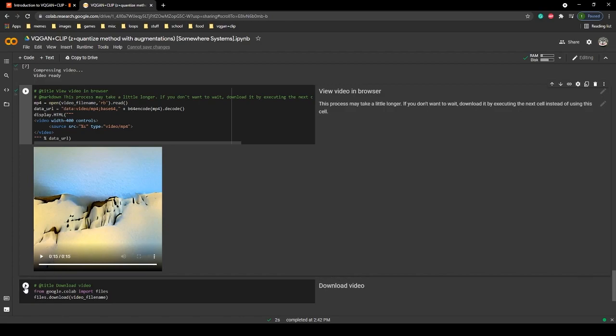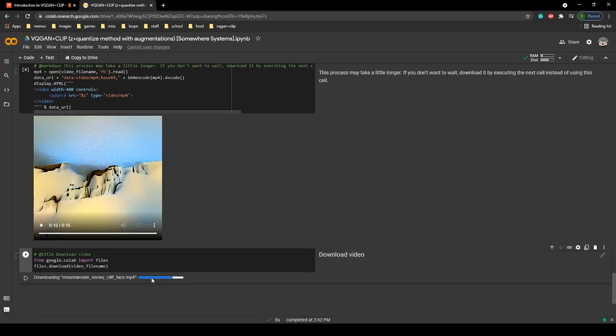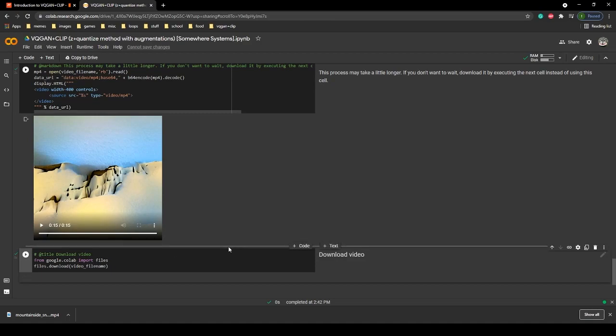Next, what we're going to want to do, if you want to download this video, you're going to go and click this button right here, and there it goes. It's going to give you a little loading bar, and there we go, it is downloaded. You can move this wherever, obviously. You now have it on your computer. So what we're going to do after this, we are completely done with everything. You've saved your video. I'm going to go ahead and close this for now.